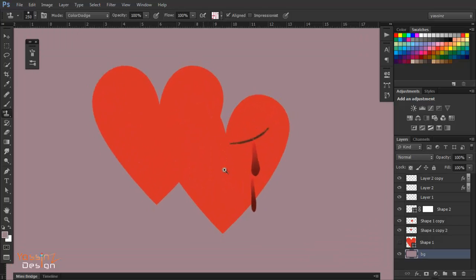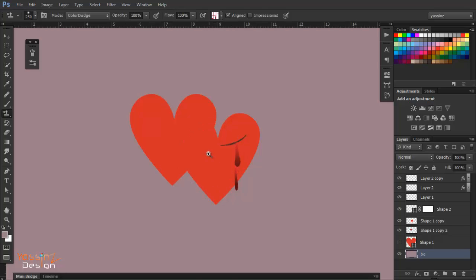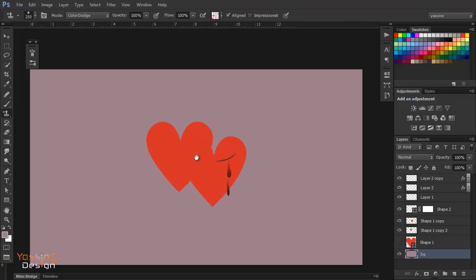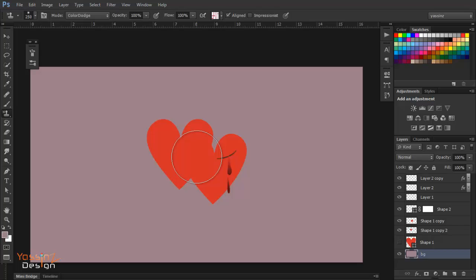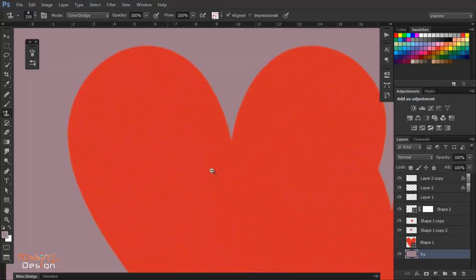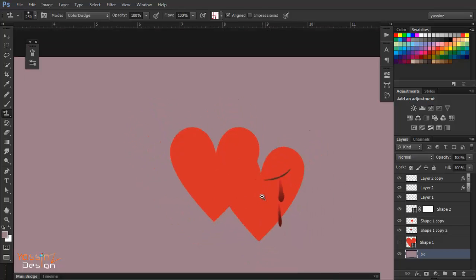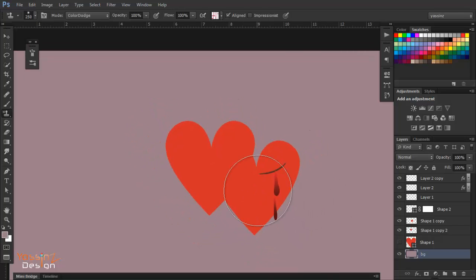I'm Yassin-Z, and today we'll be learning how to create patterns in Photoshop. And we know how important patterns are and how creative we can be with them. Patterns are those small squares that can be repeated on both sides and axes. We find them mainly on clothes, wall decorations, and lots of fields. So it's a main artwork that can be repeated on both sides. I will show you just how.